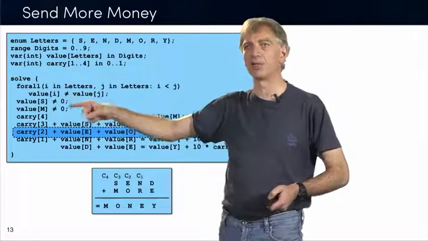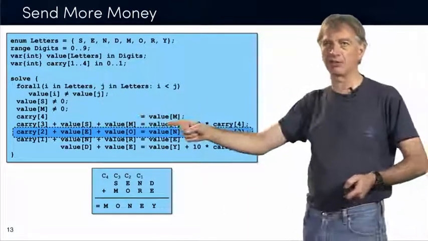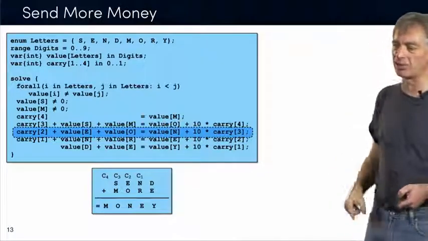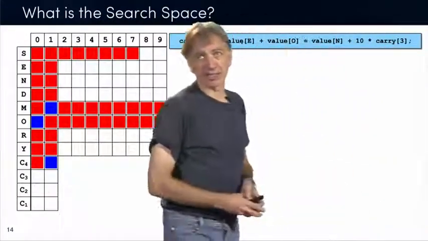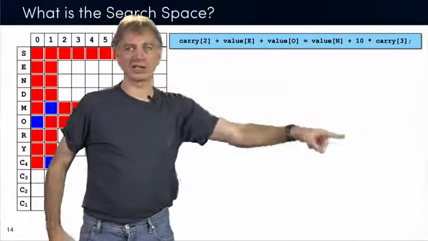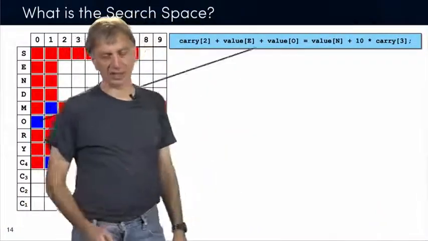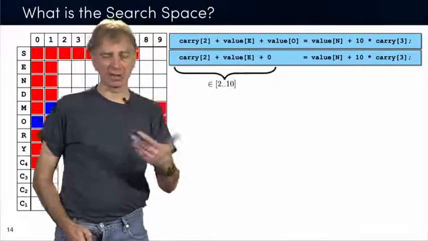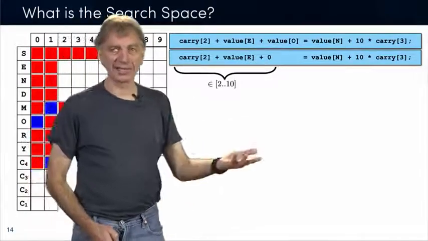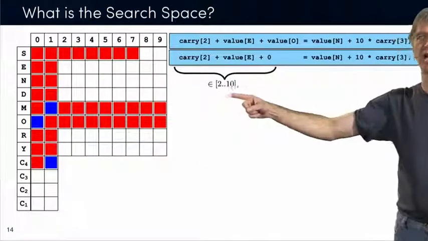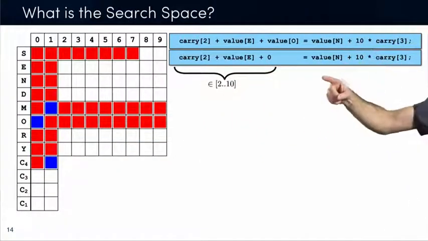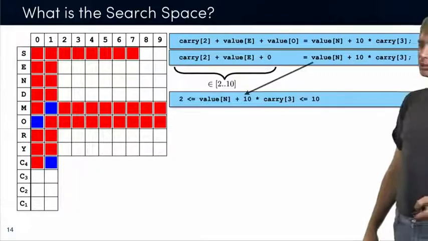So we propagated the non-equality, the very simple equality, the first equation, and we are looking at the second one now. The second one is exactly the same reasoning as I've shown you. We are looking at these equations like that, and we're going to do the bound reasoning that I've shown you. We simplify it a little bit using the value of the variable. We know that this guy is between 2 and 10. If this guy is between 2 and 10, we know that this guy, to satisfy the constraints, has to be between 2 and 10.